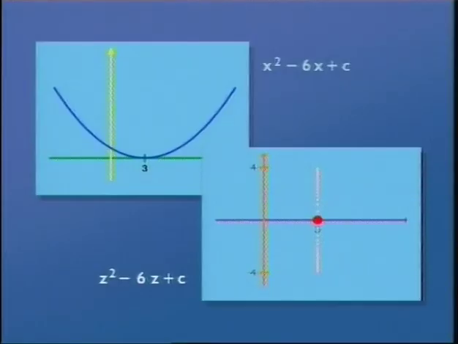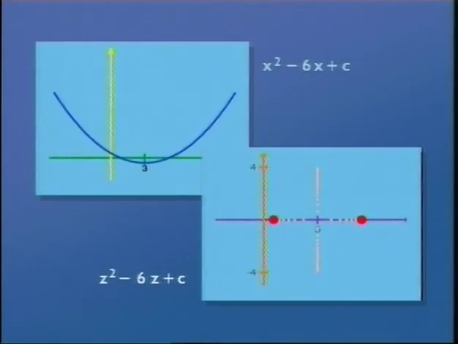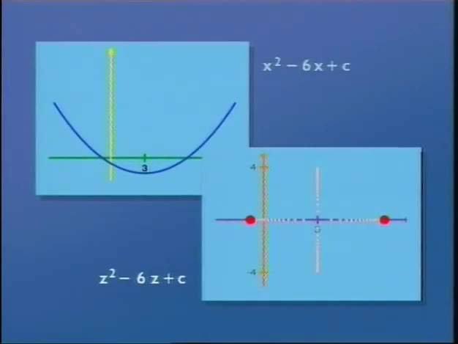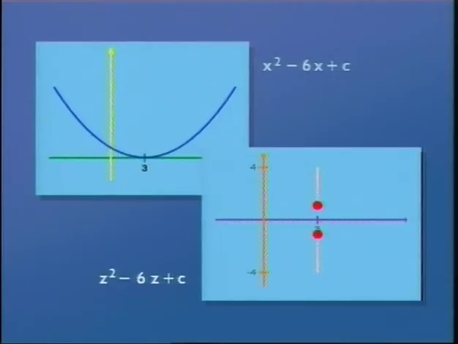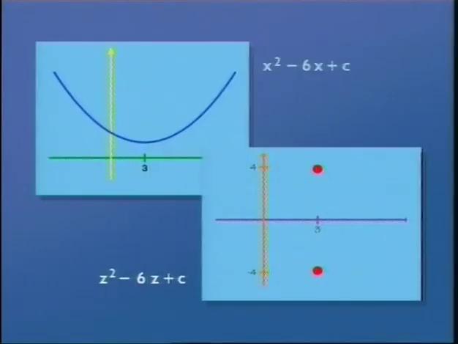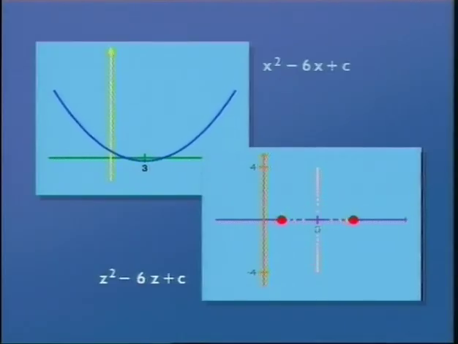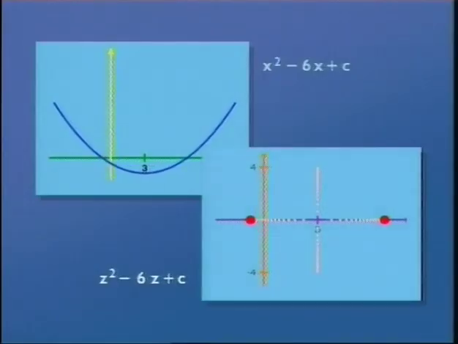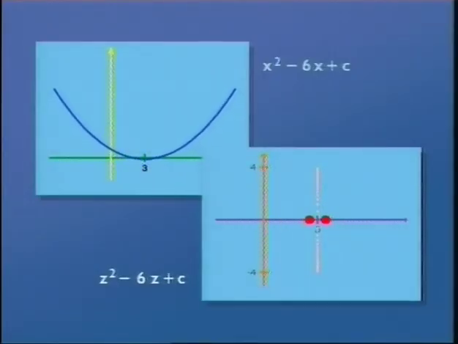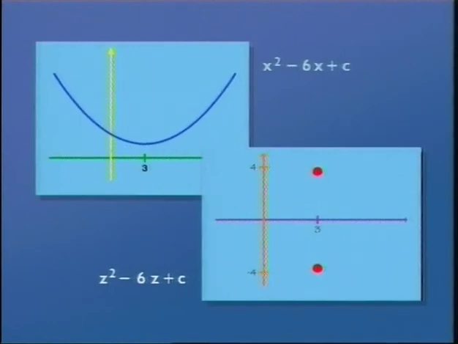So this polynomial, where c equals 9, has a repeated real root at z equals 3. From here, the graph cuts the horizontal axis in two places. So the roots are real, and they are positioned at equal distances on opposite sides of the value 3. That's shown in the complex plane on the Argand diagram by the way that the roots spread apart horizontally along the real axis at the same rate. So quadratic polynomials always have two roots, either as a pair of complex roots, as a single repeated root, or as a pair of real roots.